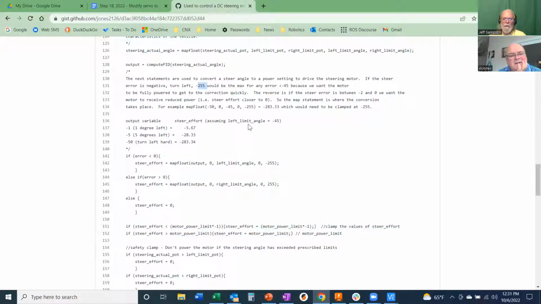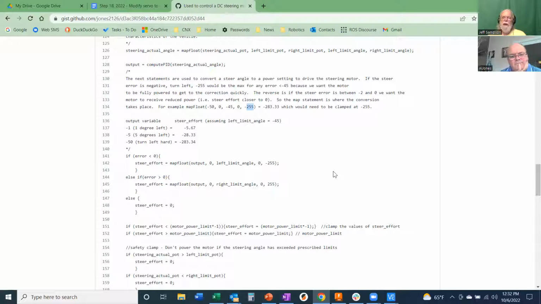Because I believe that if the steering is off 45 degrees, I want to use the high power value to quickly steer the motor. Well, if you rip all this mapping out, it will do that. It's just looking at saying, here's my current position, here's the position you want me to go to. You multiply that by a gain factor, and you can crank that gain up so you can be off by a few degrees, and it'll slam the motor to full power. That's just the way it's intended to work.